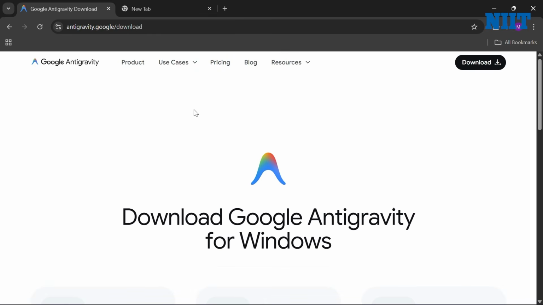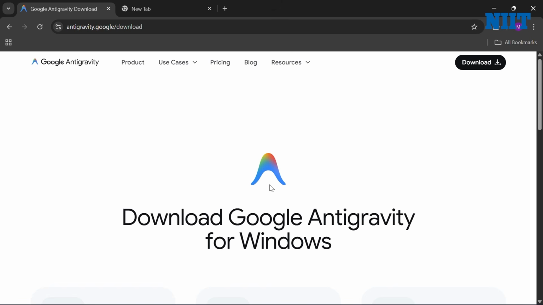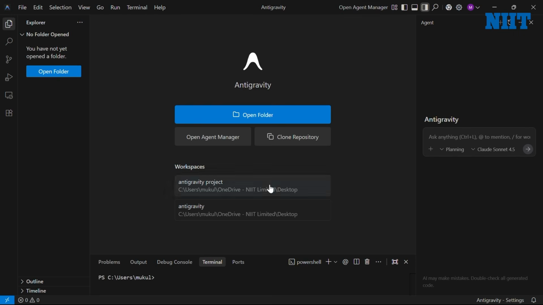And if you scroll up and go to use case, you can see that this IDE can help you build a professional project, front end and full stack project both. So it's a pretty good IDE, and I have already installed the app. So let me just open it up, and boom, this right here is Google's new AntiGravity IDE. And if you ever used VS Code or Cursor, this interface will instantly feel similar because AntiGravity is essentially a VS Code fork. And if you remember, Google recently hired multiple engineers from the Vercel VS Code ecosystem, and this is one of the results of that hiring spree.